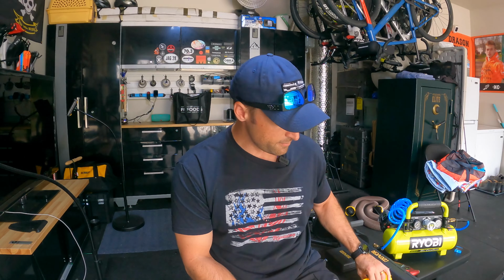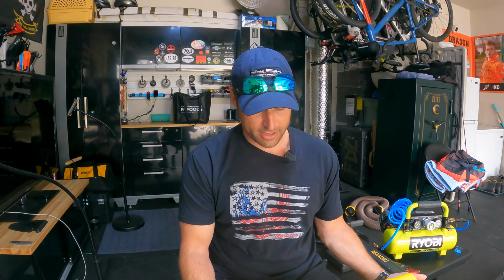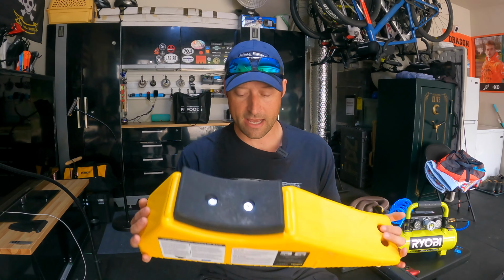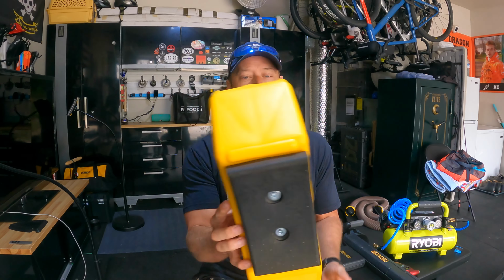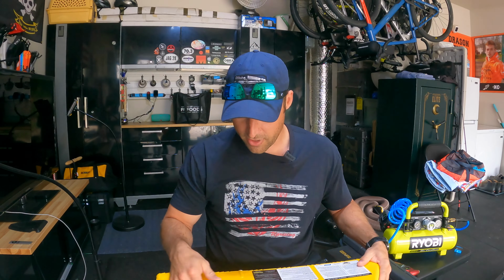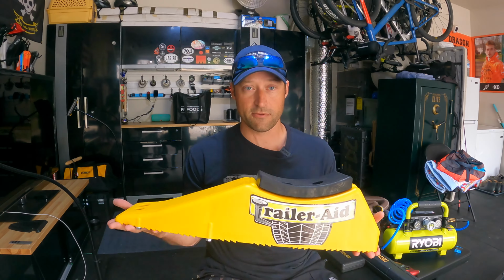Okay, now let's say you've done everything right, or maybe you haven't, and you're driving down the road and you have an issue, whether it's a flat tire or just a full-on tire blowout. What do you do from there? If you have a double axle trailer, you can get this Trailer Aid. See if I can get into the screen here. This thing is rated to, I think, 15,000 pounds. They have different models that you can buy depending on the weight of your trailer. My trailer, at the most it can ever weigh, is 7,000 pounds. So I got plenty of room left over.